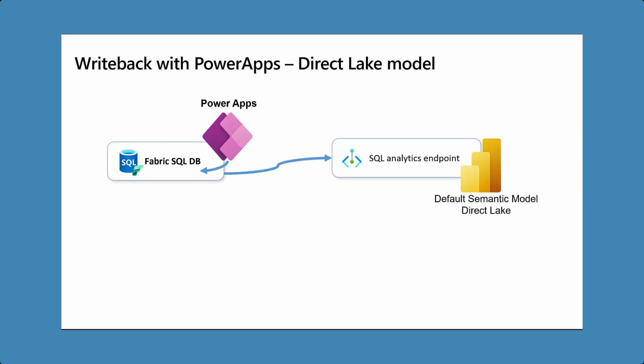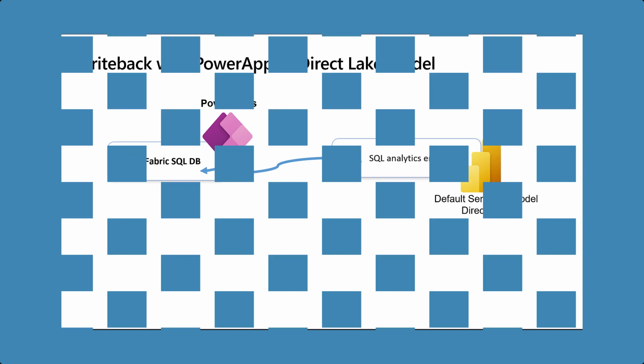With the other examples that I showed you, Power Apps was working off of Fabric SQL Database itself. However, the Power BI model was working off of the SQL Analytics endpoint. Now, I use the default semantic model that's in Direct Lake, but you can also create a custom one that's in Direct Lake as well. And in this scenario, whenever you make changes with Power Apps, the changes are made to your SQL DB, and there is a little bit of time before those are replicated over to the SQL Analytics endpoint and reflected in your Power BI report. So depending on your use case, you can build in some wait time into your application to make the user wait.